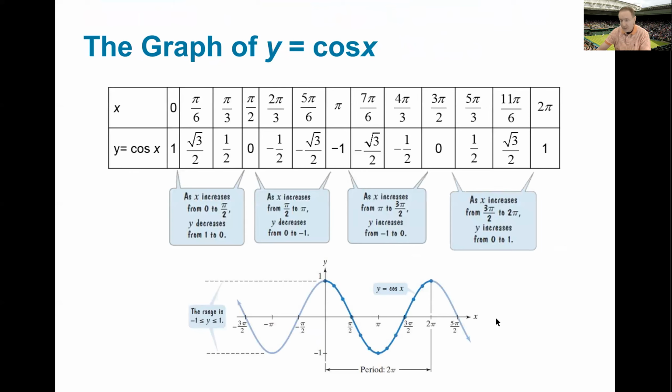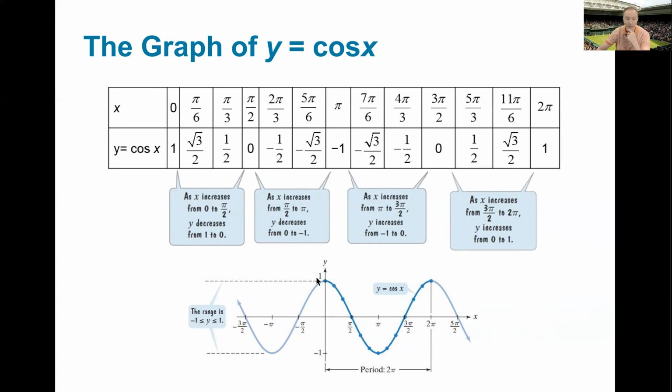Now, if we talk about the cosine function, very similar to the sine function. Both of these are what's called sinusoidal functions. They're periodic and they oscillate between -1 and 1. Now the cosine function, because it's representing the x component on the unit circle, we know that at an angle of 0, it gives me an x value of 1. At an angle of pi over 2, it gives me an x value of 0.